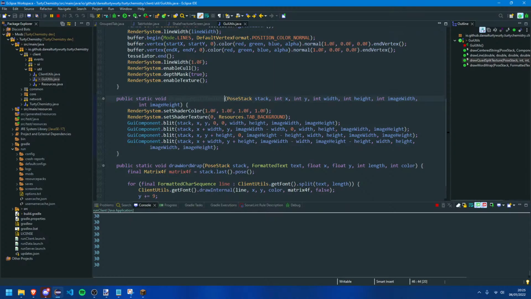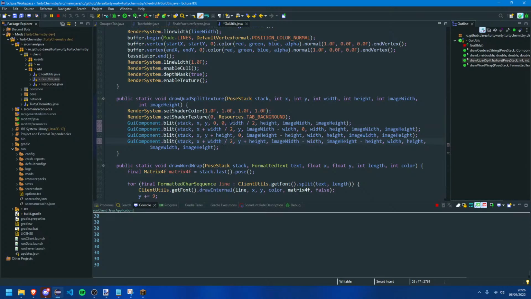Oh, right, of course. So this needs to be width divided by 2. Where it's using the width in here, yes, of course. So, plus width divided by 2. Plus width divided by 2.